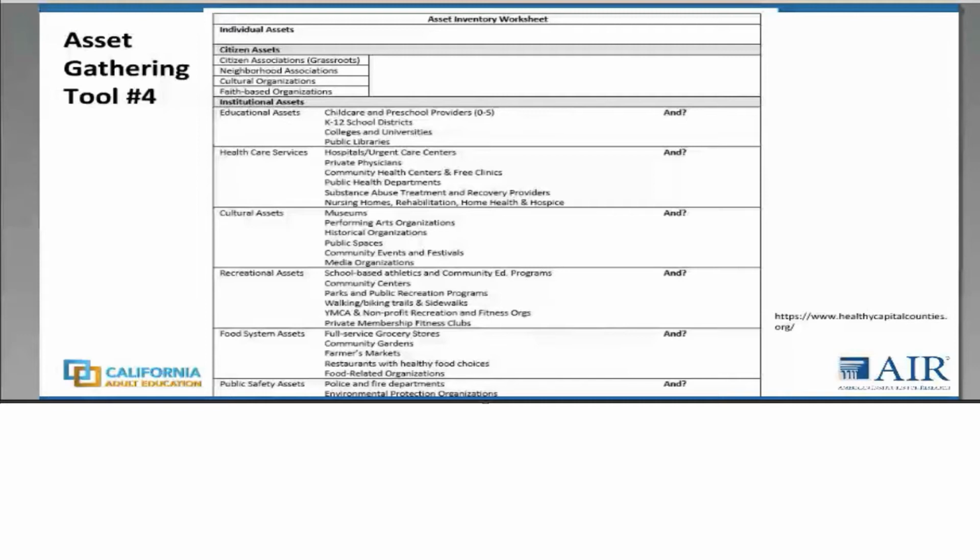It's a good way in which you can bring folks together to identify assets. So this tool is available for you. It lists the categories on the far left and then specific asset types within that. And it's marked Asset Inventory Document.